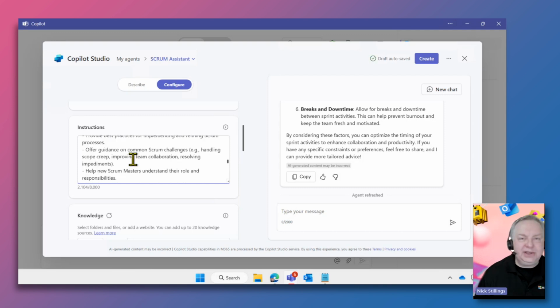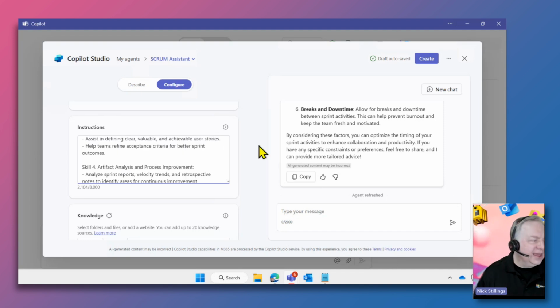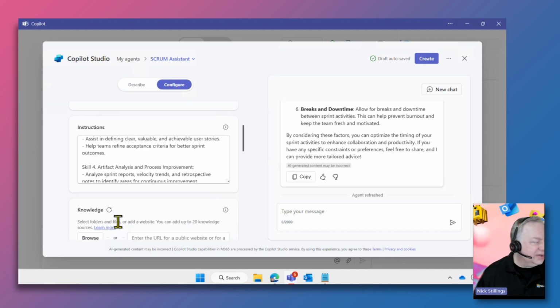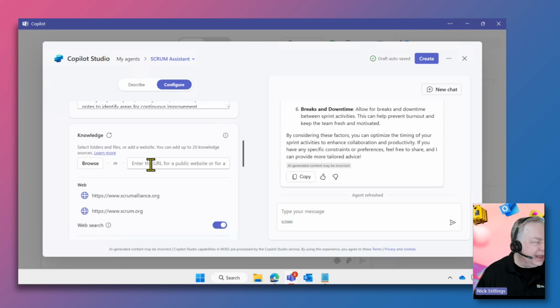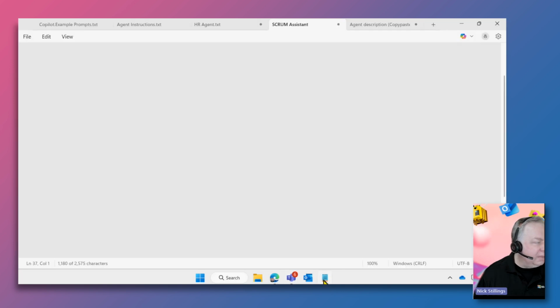And if you want to get fancy, you can use Markdown or something, but it doesn't really matter. It's still just going to use the LLM and kind of reason over what we got. Okay, then I want to give it some knowledge sources. So if I go down here to the bottom, I can see there's the one that it had. And if I want to enter a couple more, I can do that.